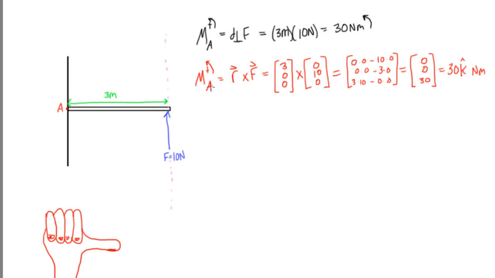I also mentioned that this position vector from the point to the line of action of the vector can be any position vector. So let's use this as our position vector, and say that this is 4, so this would be 5, 3, 4, 5. Let's go and do that. So we have moment about A going this way is equal to r cross f. Now we're going to use a different position vector.